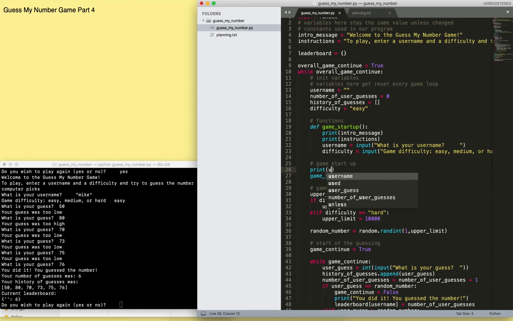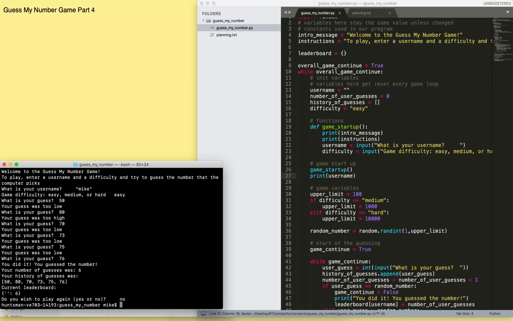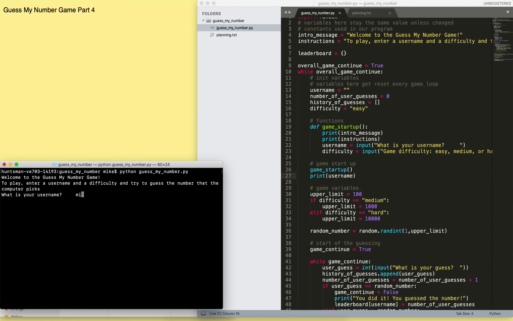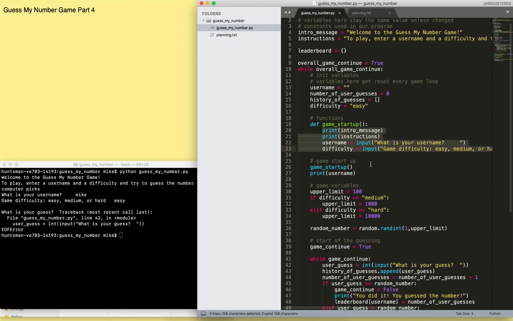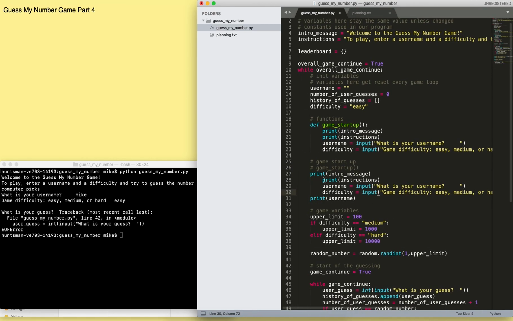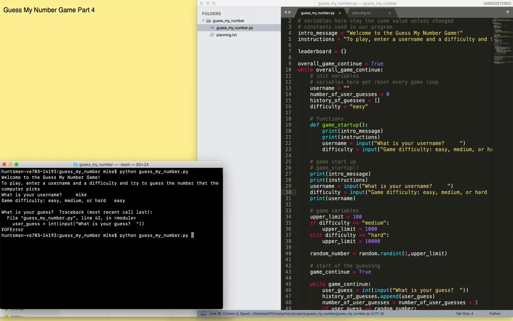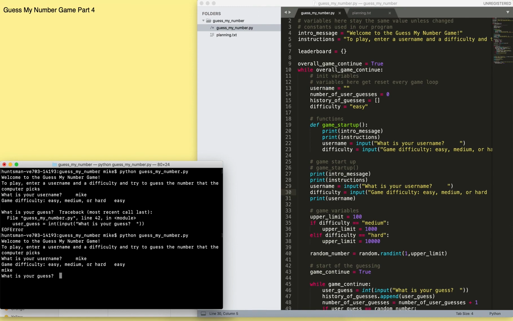So at this point, let me see after I prompt the user whether I have a valid username. So we're going to do some debugging here and figure this out. What's my username? Mike. Easy. Wait. Oh, so I print here and I don't have anything. That's so weird. Let me try putting these statements outside the for loop, so out of the function here. I think this might have something to do with scoping. I plan to explain that in another video, but let's see if that fixes the issue. What's your username? Mike. Easy. Oh, there you go. Okay.